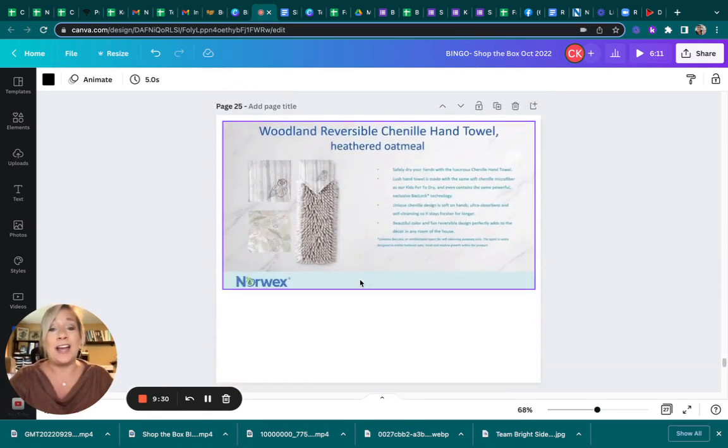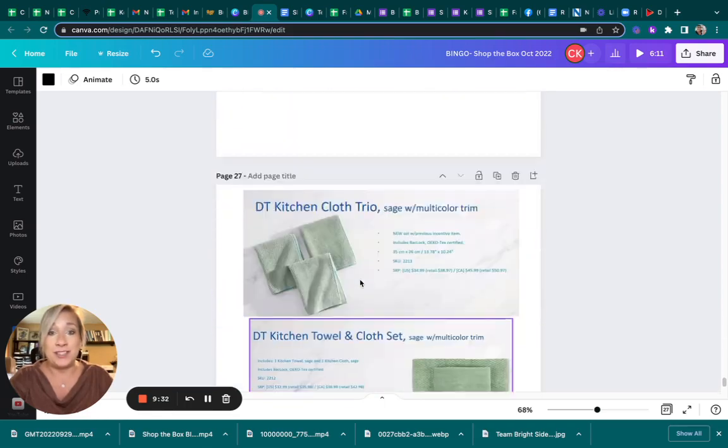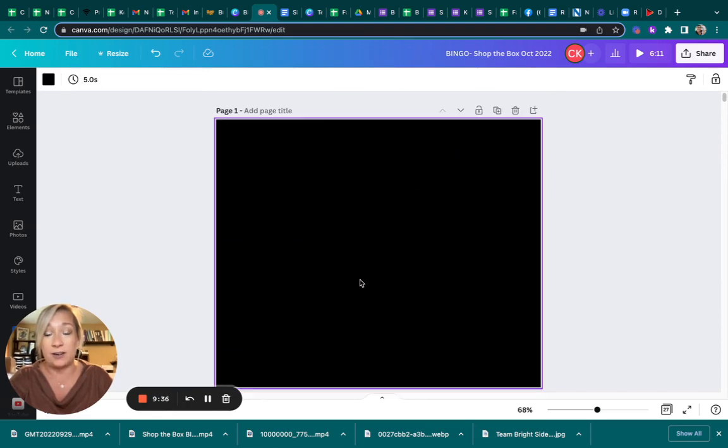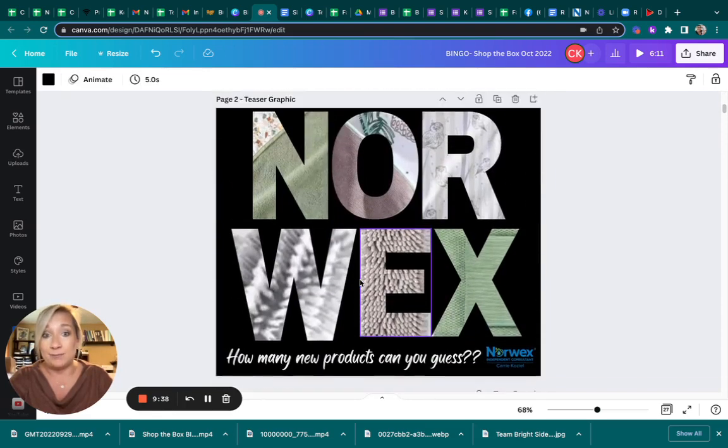Okay. So I just wanted to give you that glimpse into what it is, kind of how it works, and what resources are available for you to run this event of your own. I can't wait to hear how it goes. Good luck, and let's kill it moving into this quarter 4.